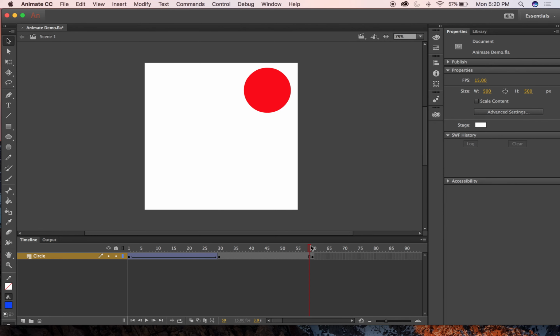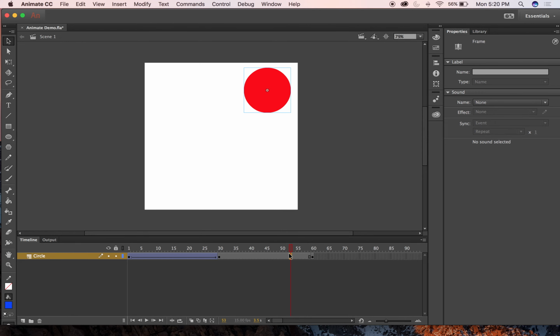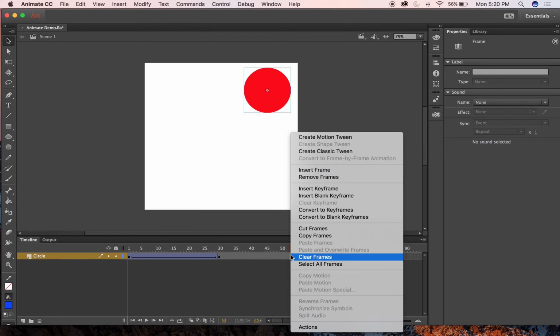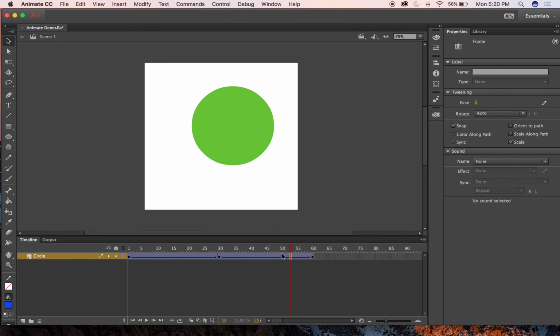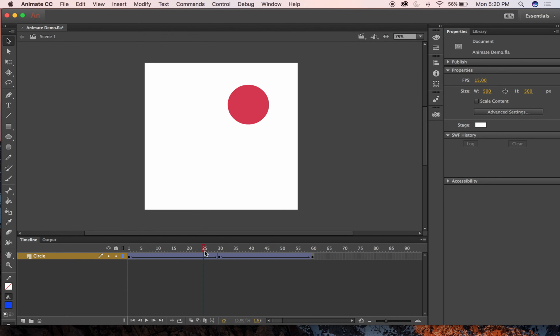So here's frame 30 to frame 60. This is the beginning and this is the end. I'll click in the center area between these two keyframes, hold Control and click there, and create a classic tween, and that will fill in all of the gaps for that animation too.